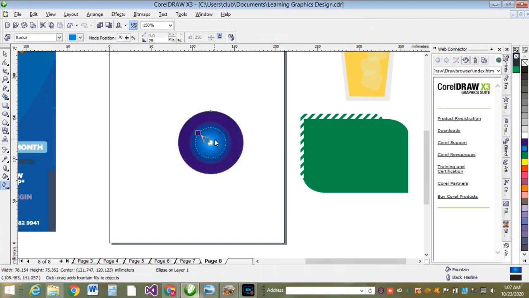So I can also convert it to radial. And it kind of looks like a ball. So for more effects, you can just double click here to add more color to it, so it can look more real.